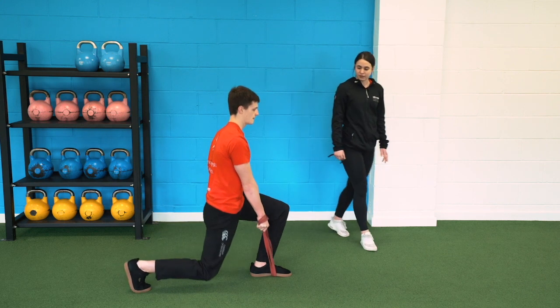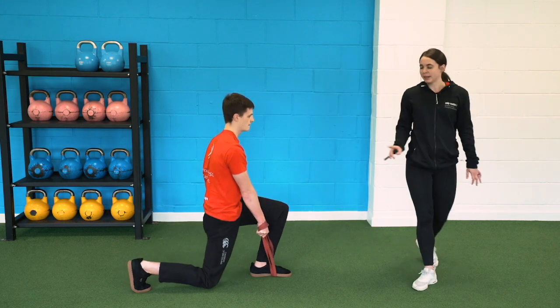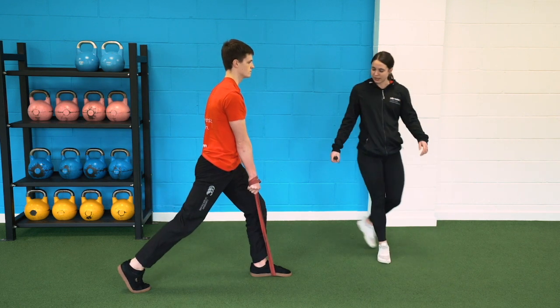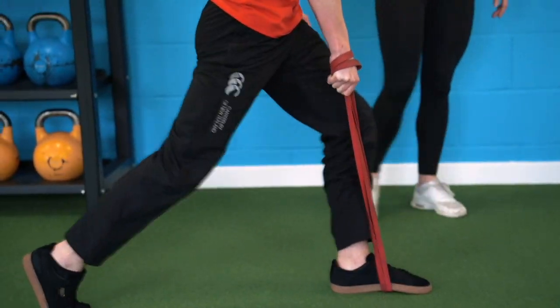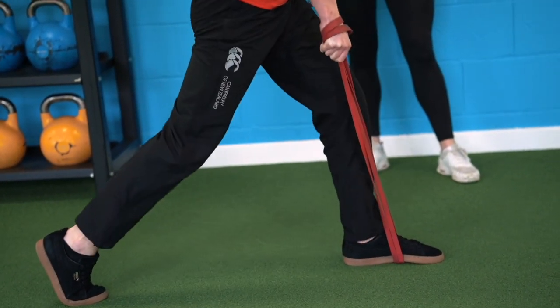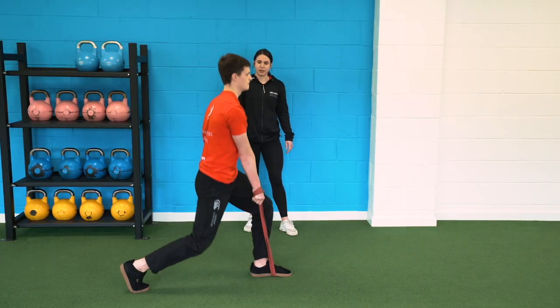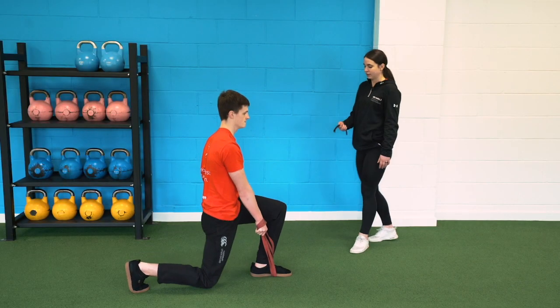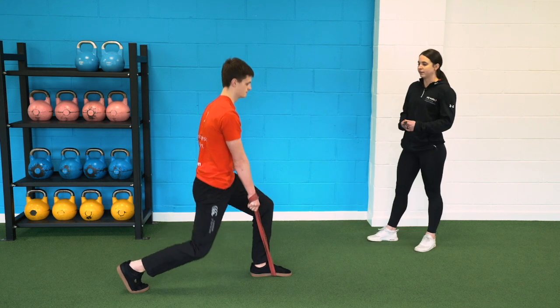Fantastic. So you're aiming for roughly 90-degree angles in your legs, driving forward in that front knee just slightly, making sure knees don't go too far over toes, but it's okay for it to travel forward a little bit. Good, you're halfway through. Keeping that chest up, driving the back knee down. Get 5 seconds.